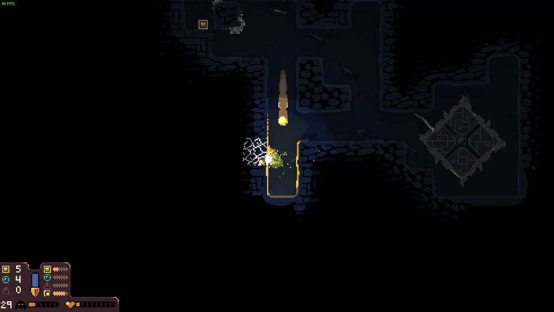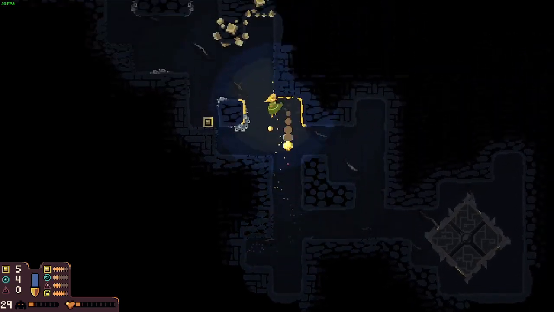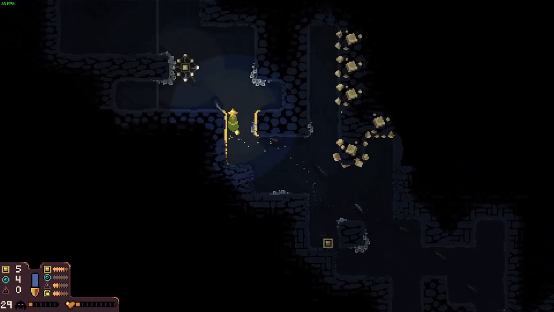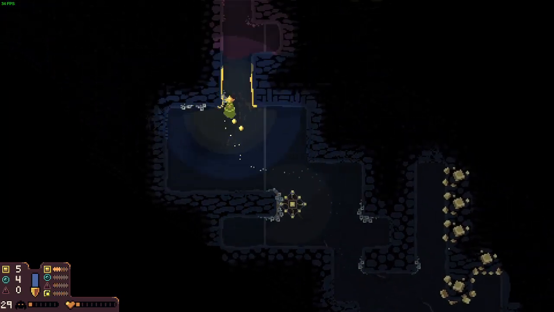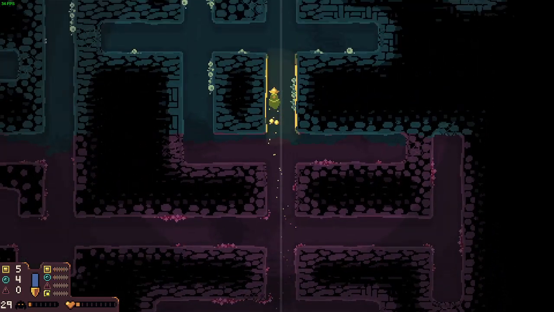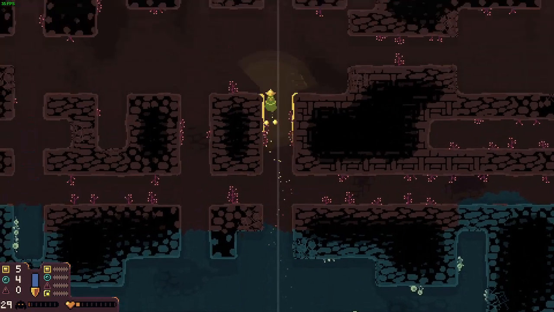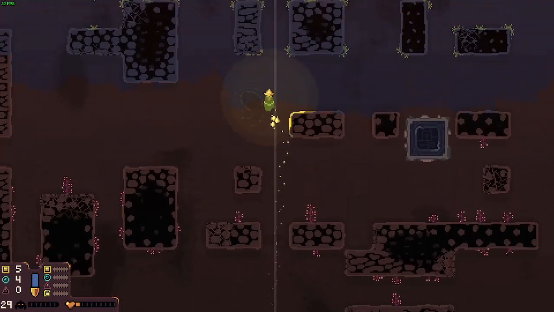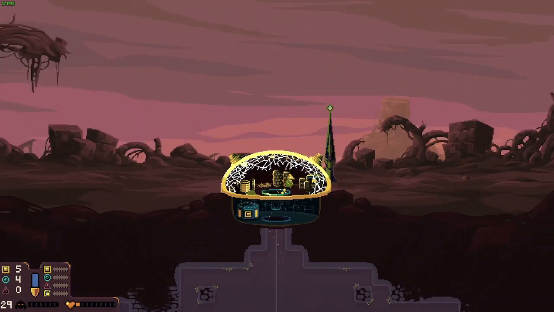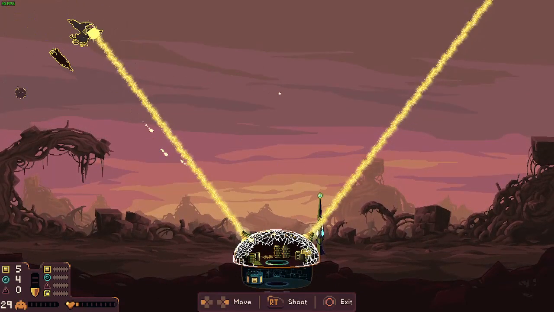Saw the warning. I'll go for it. I'm going back up, because I need to defend my dome. I can't risk losing right now. I am way too close to being done with this run. If my controller will work with me, that'd be very kind of it. Okay.